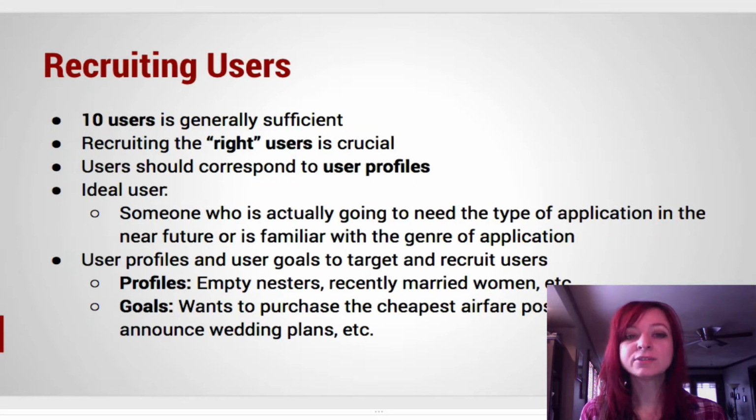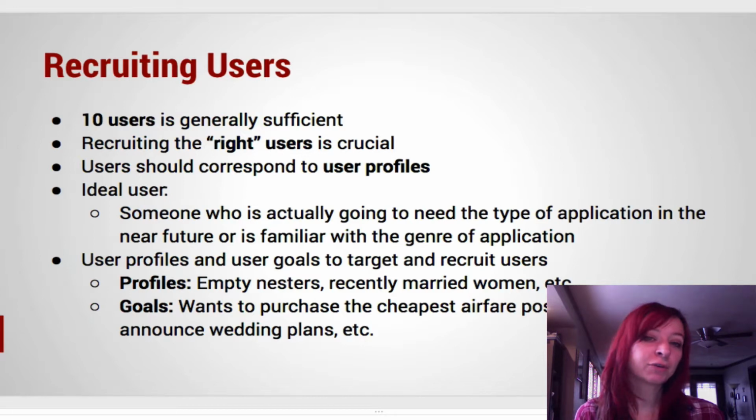Recruiting users. 10 users is generally sufficient for a usability study. Recruiting, in the minor, we tend not to use 10 all the time just for the sake of time, because testing with 10 users, you have to sit down in a room for a usability study with the person and go through the tasks. This could end up taking half an hour per person. So just for the sake of time, sometimes in the minor we don't always make you test with 10 people. 5 has been found to be sufficient enough for this kind of test where you sit down in a room with somebody, but 10 is typical.